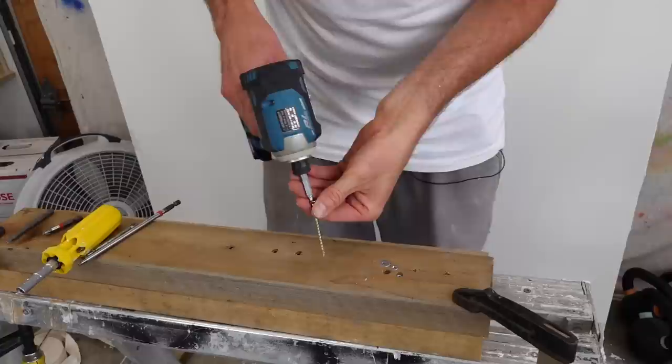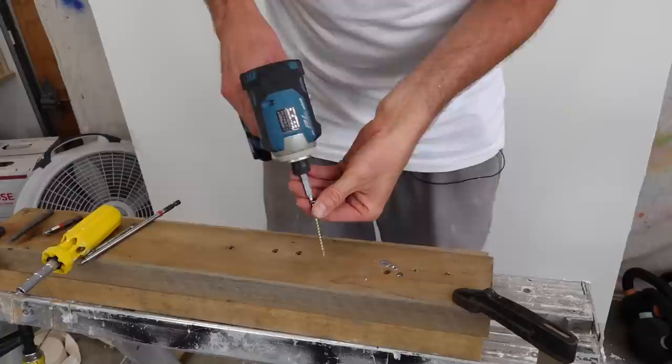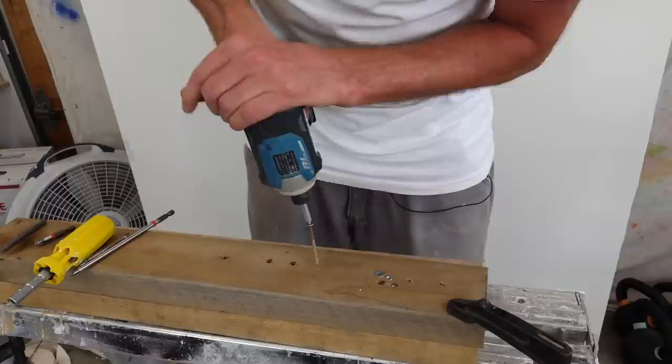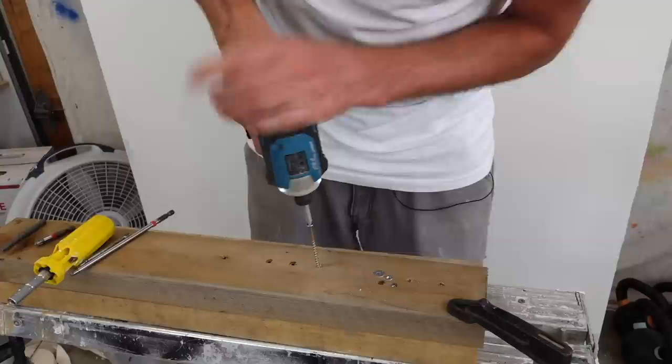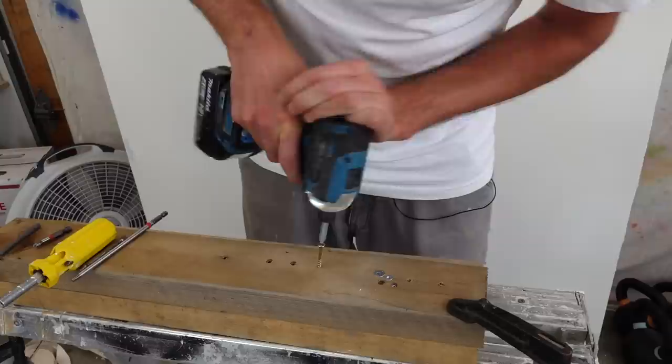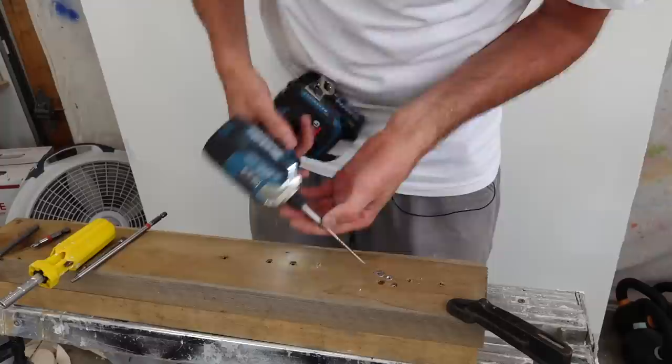Let me see if I can make it slip on purpose. This is the one that beginners struggle with the most because they have a really hard time seeing if something's square. I'm going to intentionally have the drill not square — it's hard to even get it started. As soon as you get going, if you aren't able to visualize that line straight down, it's going to cause you problems. But even with a stripped screw and a not very good drill bit, if you're able to visualize that line — no problem.